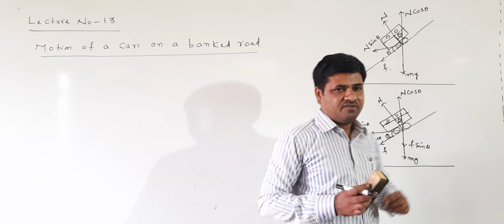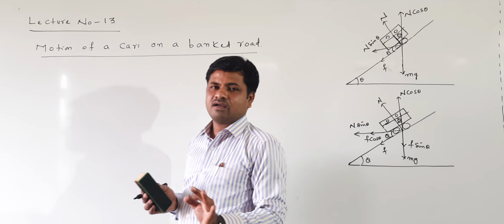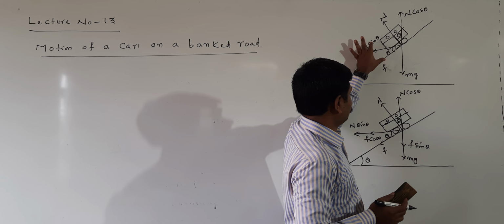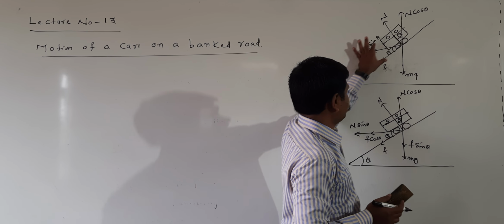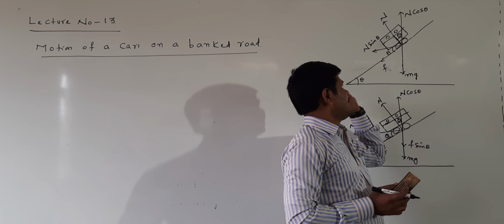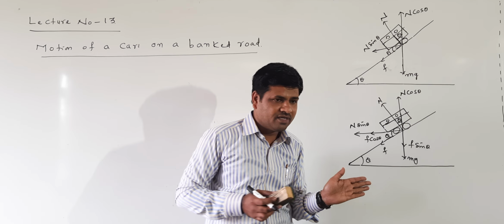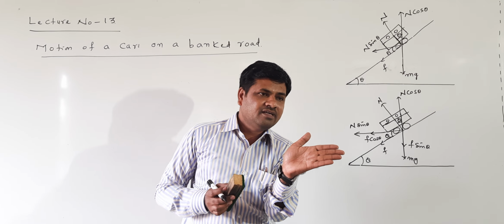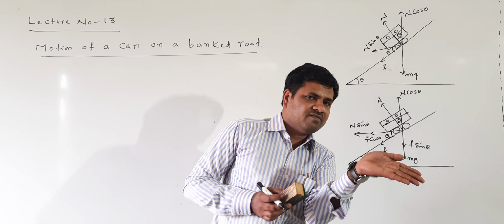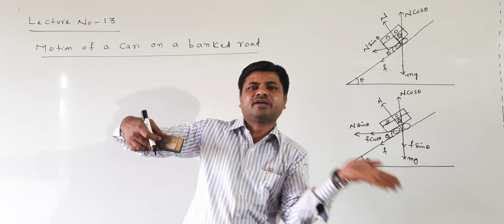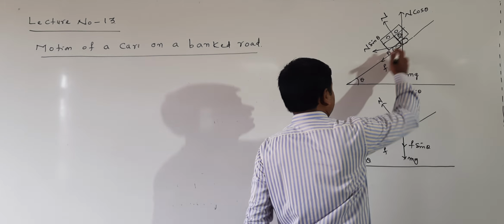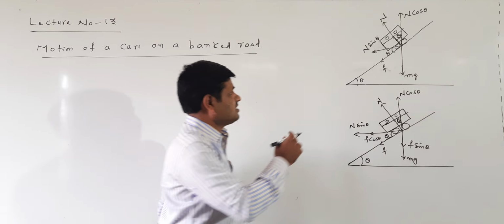I explained here. The friction is acting between the tires of the car and the road. It is acting in this direction because the car is slipping in this direction, or the car is rising in this direction. Friction is acting in this direction, but actually the car is moving in the forward direction. Here it is slipping in this direction, which means friction is acting in this direction. Clearly understand here. Now this is the friction.